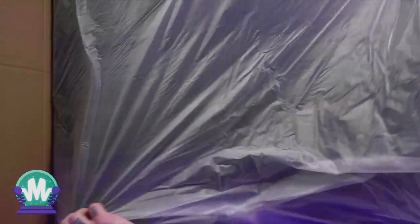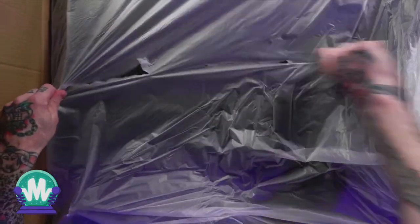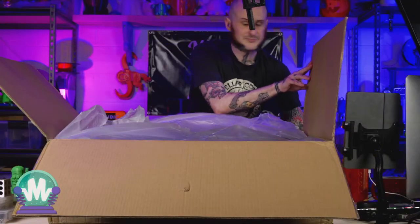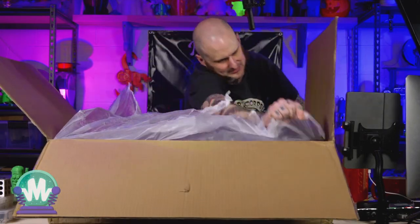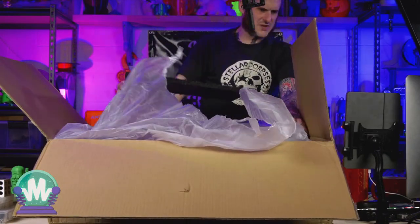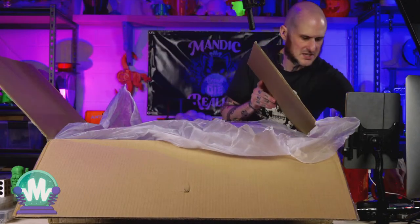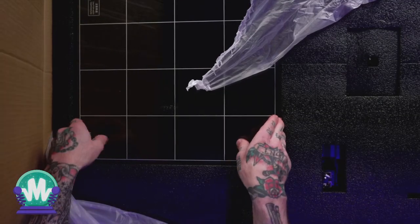How the heck am I supposed to get this? Okay, we're cutting this. This is ridiculous. That's kind of silly that they put it in a bag that you can't see in there. Oh, there's the build plate. Let's get this back to the other angle. You can just see the build plate here.